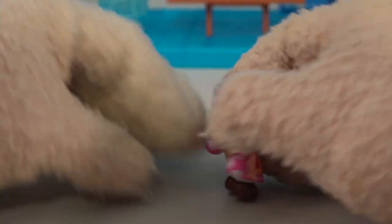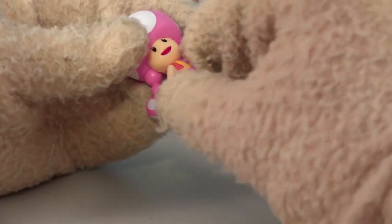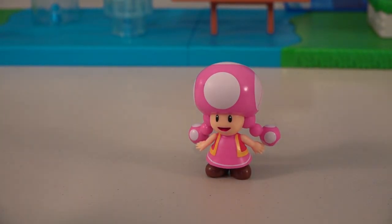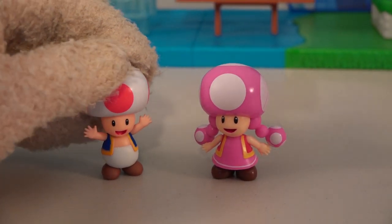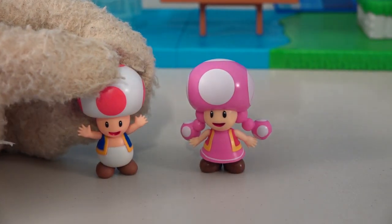Oh, nice. Look at those pigtails plopping down. Oh, that is fantastic. So she looks all toad-like. Oh, look at me, I'm so toadish. It's perfect. Especially when you put her next to the regular Toad. Oh, look at that. I think they're in love. So yep, there are the Toads.